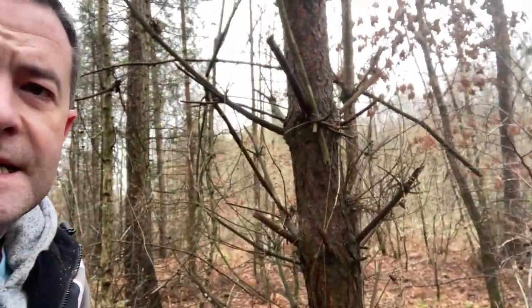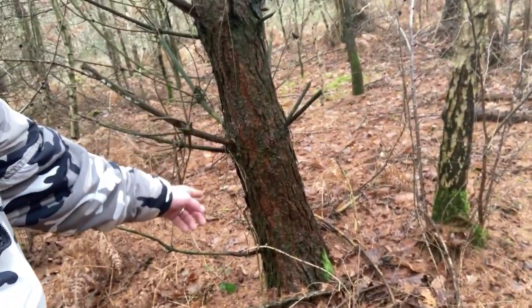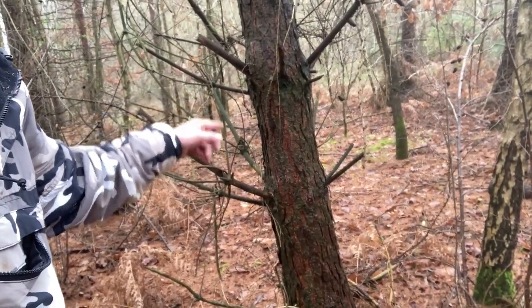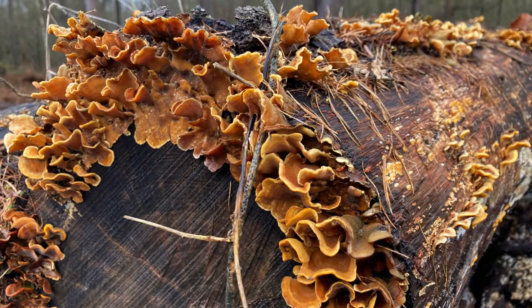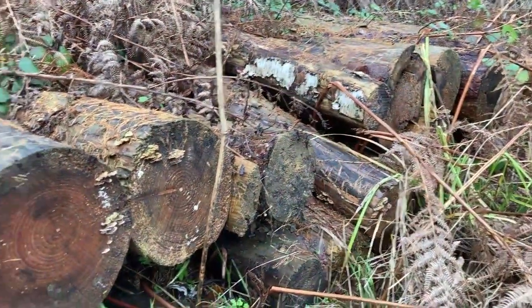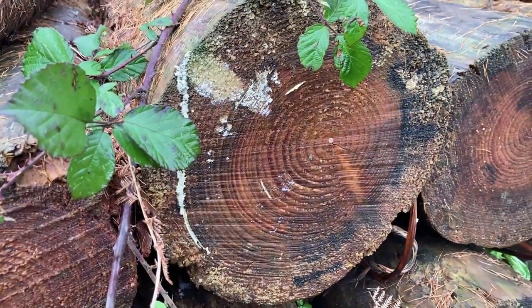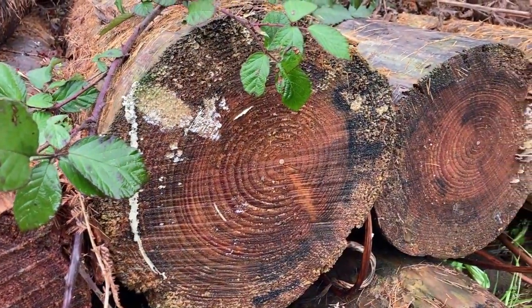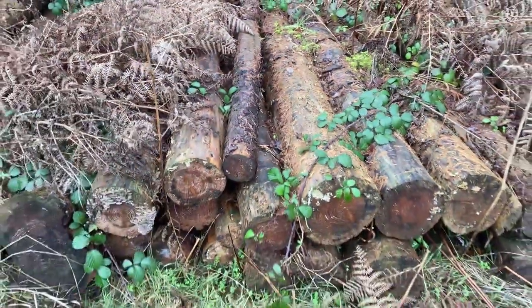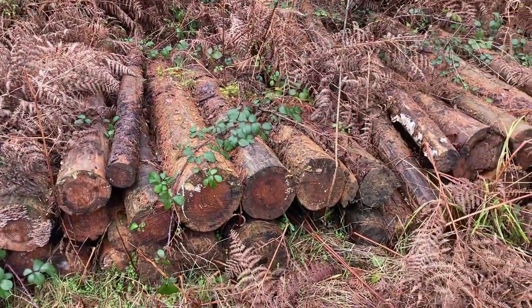I've come across this pine tree. Look at a load of these dead stumps coming out of the trunk near the base. A lot of the resin is stored towards the bottom of the trunk, so these types of branches are going to be absolutely perfect. I'll take a couple and see what the resin content's like. You can see this log pile — these are pine trees that have been felled and logged. You can see these cores here, the dark orange colour, that's packed with resin. Obviously you're not going to hack into these because they're part of the forestry commission, but it's a good example of exactly what we're looking for.